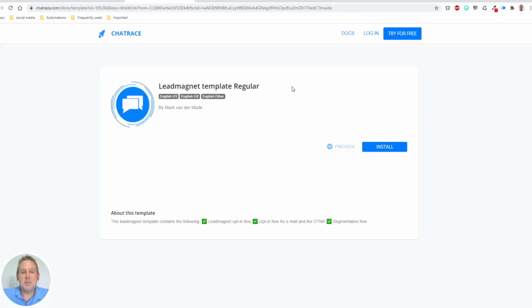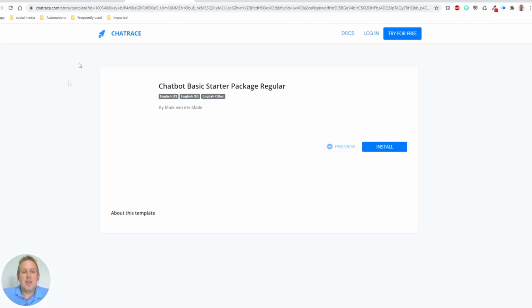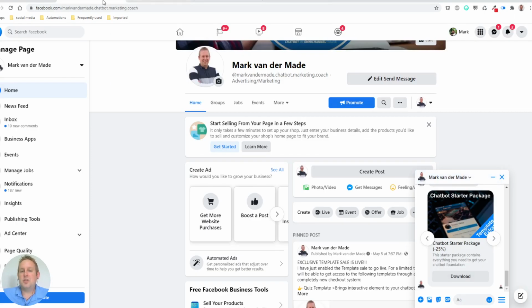And as you can see, lead magnet. If we go back and we want to download the Chatbot starter package, just press it and you will be able to download it. So how cool is this that you are now able to get these templates not only on early bird pricing, but also see a quick sneak peek basically of the new checkout system as well.